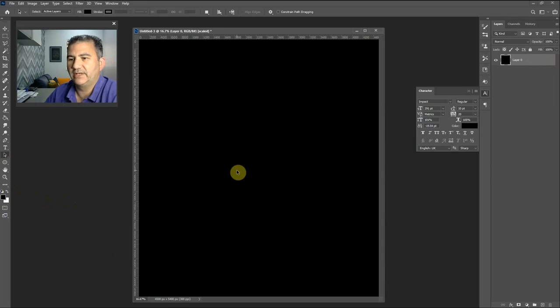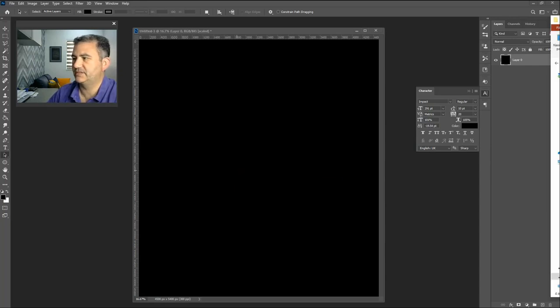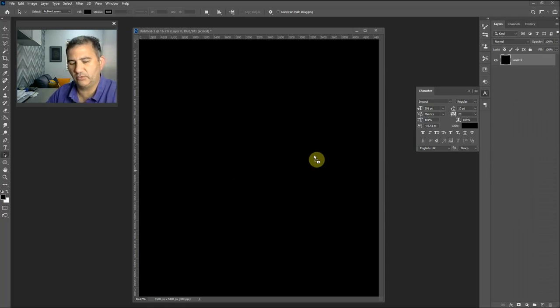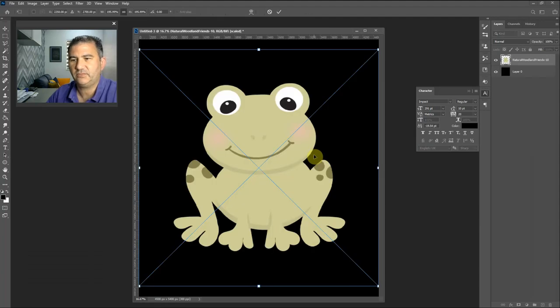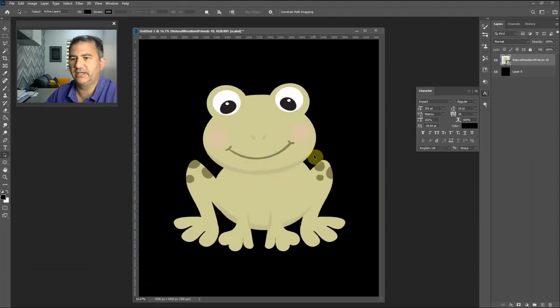Okay, so now the first thing that we want to do is drag in one of our clip arts. So I have it here just off the side, and we're going to start off with the frog. So I'm just going to click, and while I'm dragging him in, I'm going to hold the Shift key on the keyboard so that it'll come in centered. Okay, there we go. Then hit Enter to obviously accept the placement.